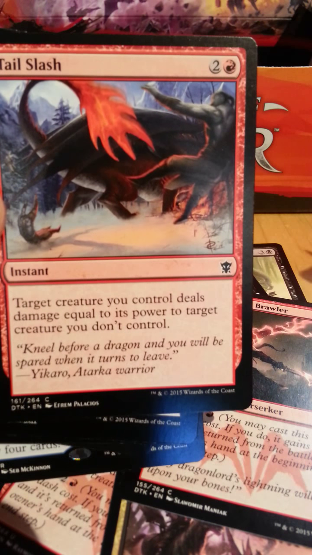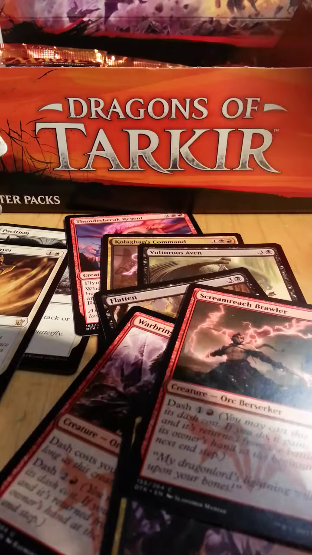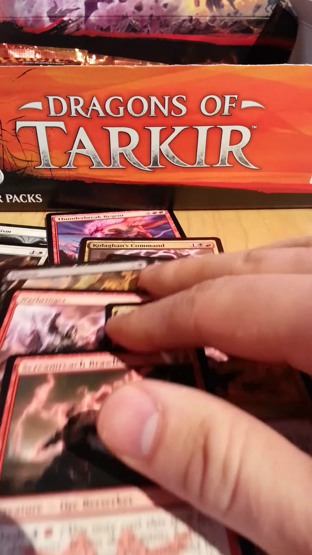I do like this as a removal spell, even if I don't main deck it. So I think that goes to the front. Tail Slash though, I'm very high on because it's not a fight. It just deals damage. Do we need to decide if we're base black or base red? I only have one right now, double red.